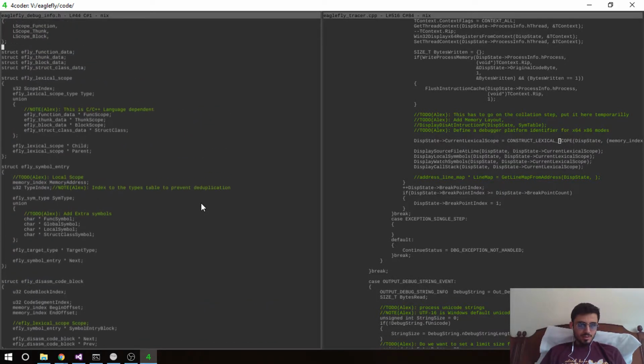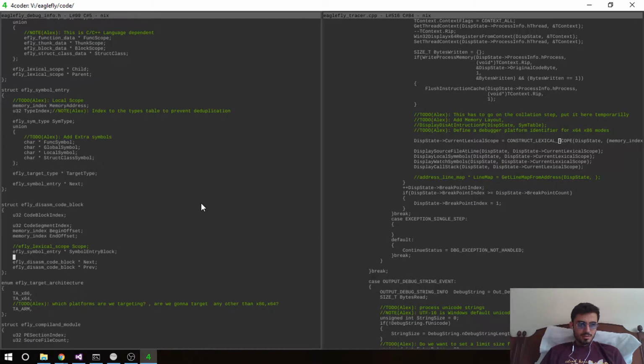Where is the lexical scope index? Here's the scope index, and this is the code block index. So I don't know if code block index and scope index should map exactly to the same one.